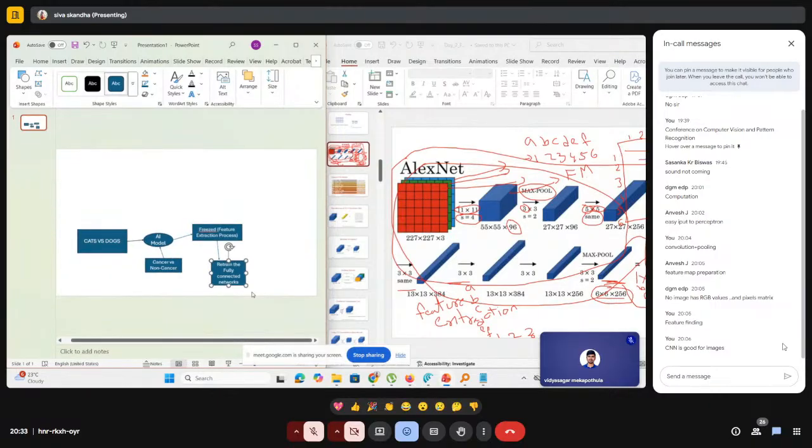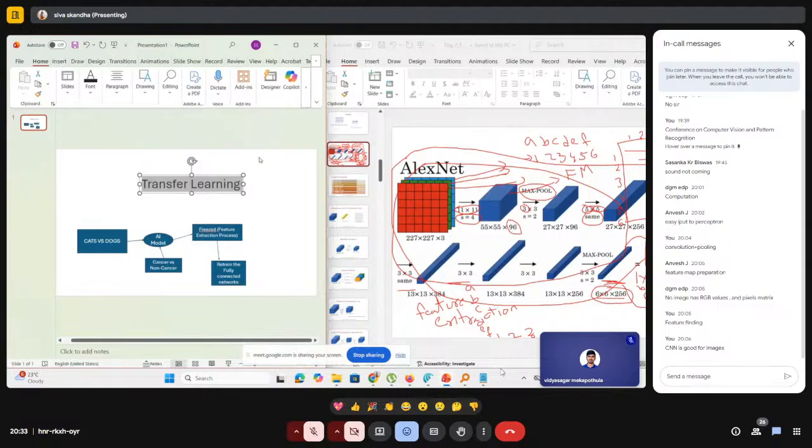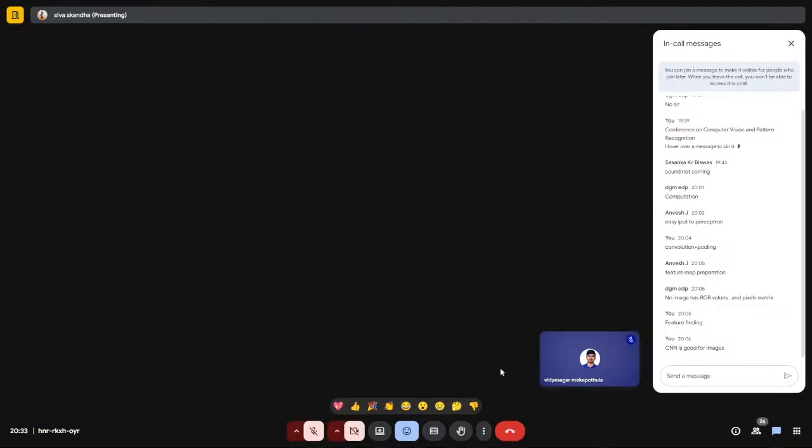If I freeze the feature extraction process, what is the benefit here? We are able to reduce the time.